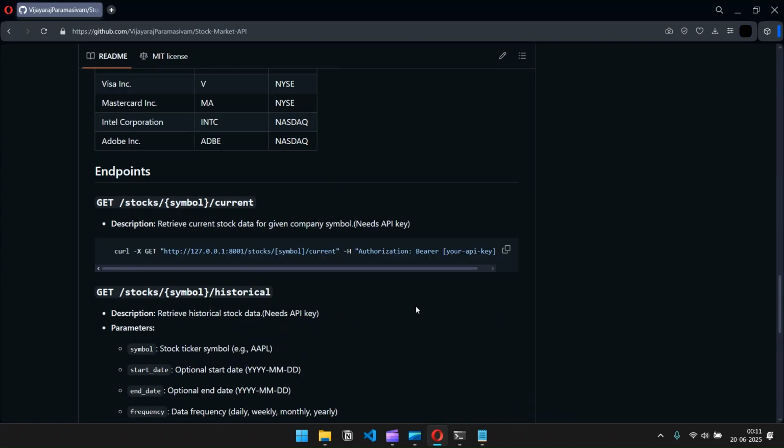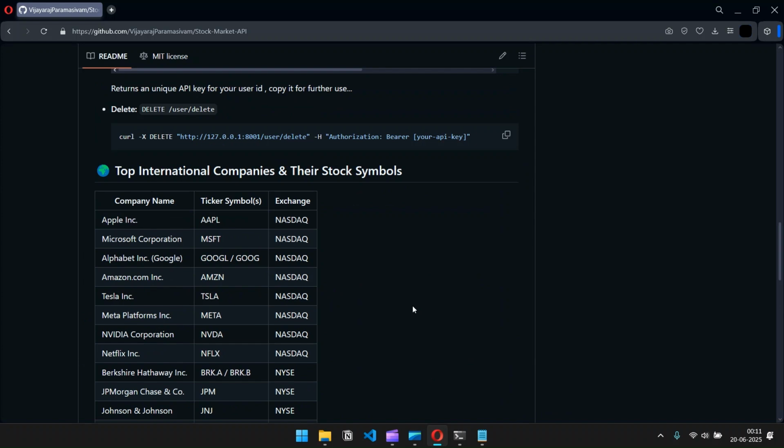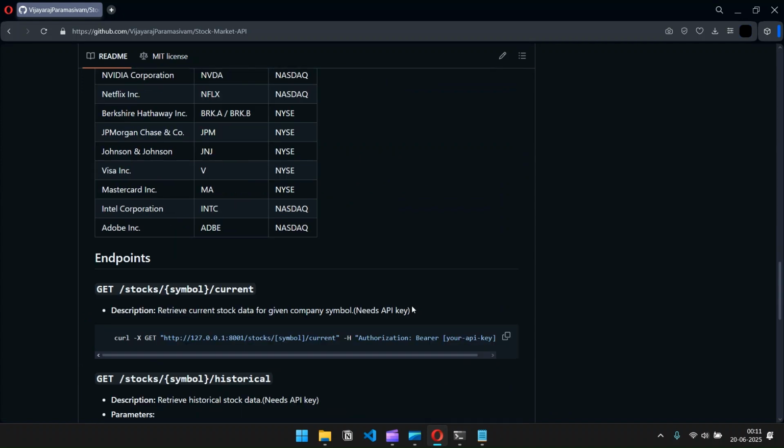Okay. We have also included caching. So the data fetched in the last 5 minutes will be cached, and if you try to access it once again, it will be fetched from the cache storage. So it will reduce the number of times we need to access Yfinance to get the data.